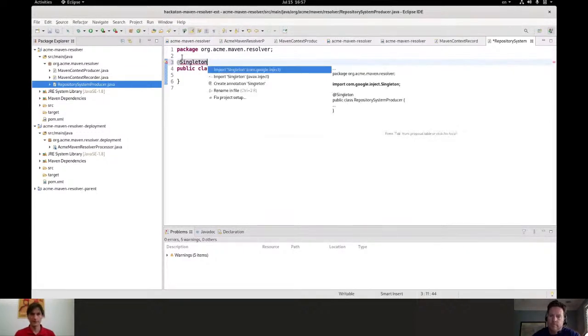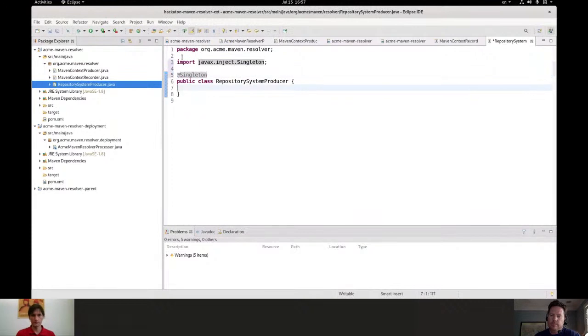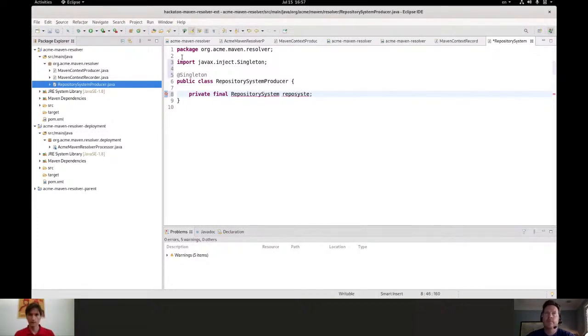I'm following the same pattern as before. I'm just creating a CDI bean singleton, and I'm creating classes, adding fields for the objects that are going to be static: repository system. That's one system, right?